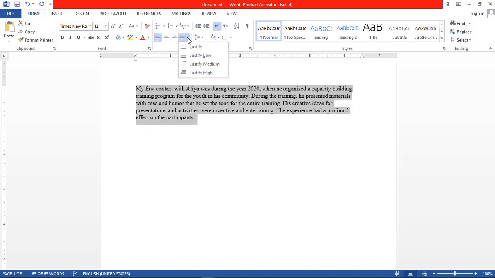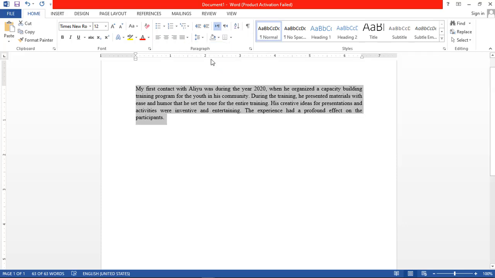But we have different justifications here. You see we have this, and this. But then we will use the first one, and you can see here everything is arranged or justified on the same line. So this is how to work with this basically.